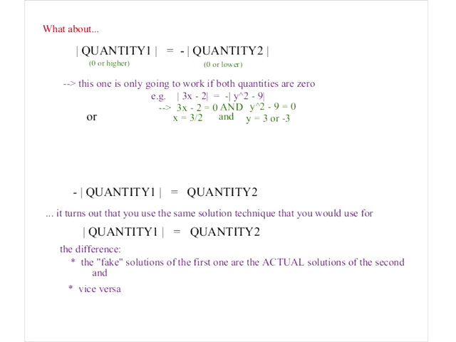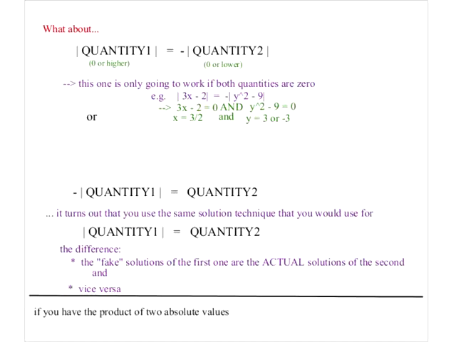I'm glad about that. Product of two absolute values. Somebody asked about it, so I'll go ahead and treat that. It's a really, really quick treatment. In fact, it's quick enough that the bottom of the screen here will be good enough for it. If you have the product of two absolute values, just combine them into a single absolute value.